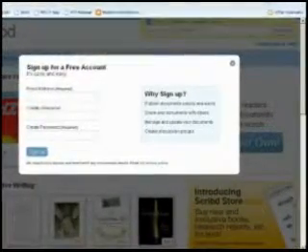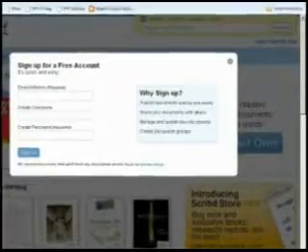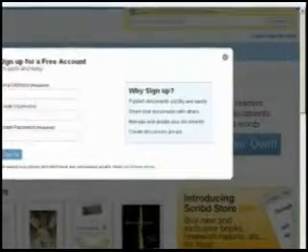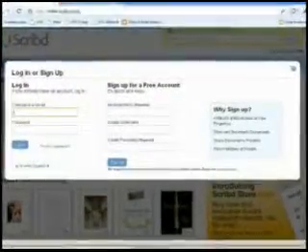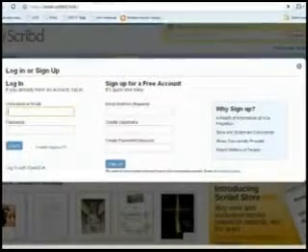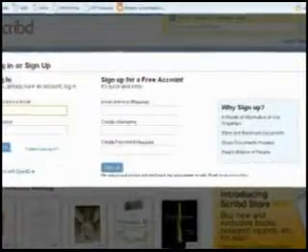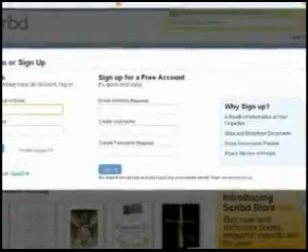It's easy. There's not a lot of information they're asking for. They just want to have a username and a password so that there's a place that you can store your files. Once you create an account, you're just going to log in. You're going to use your username or your email address and password, and you'll be able to log into your account where you will store your files and organize your files for you to use.